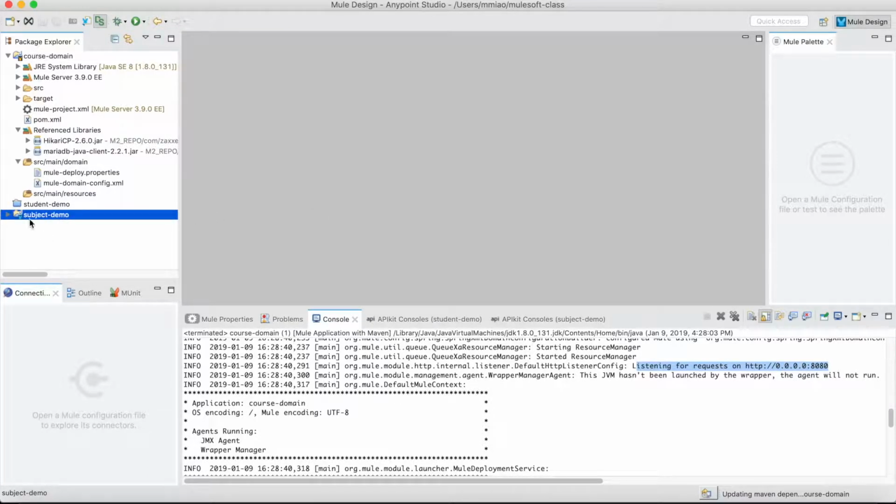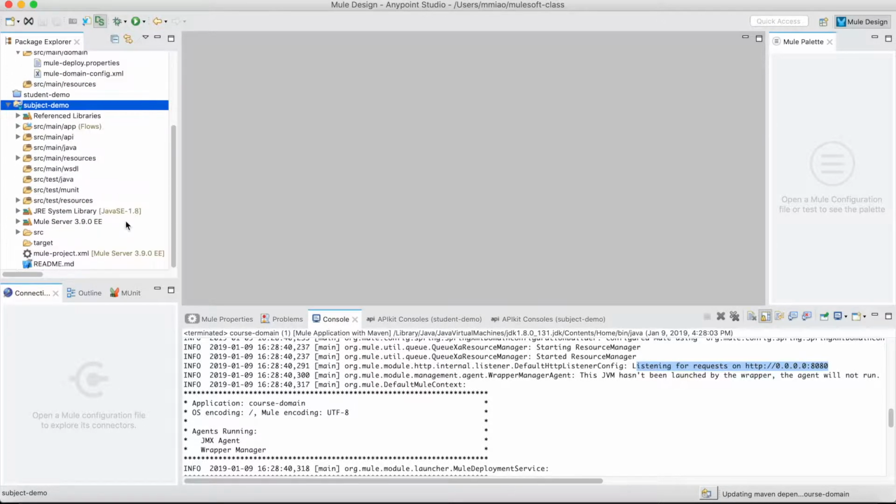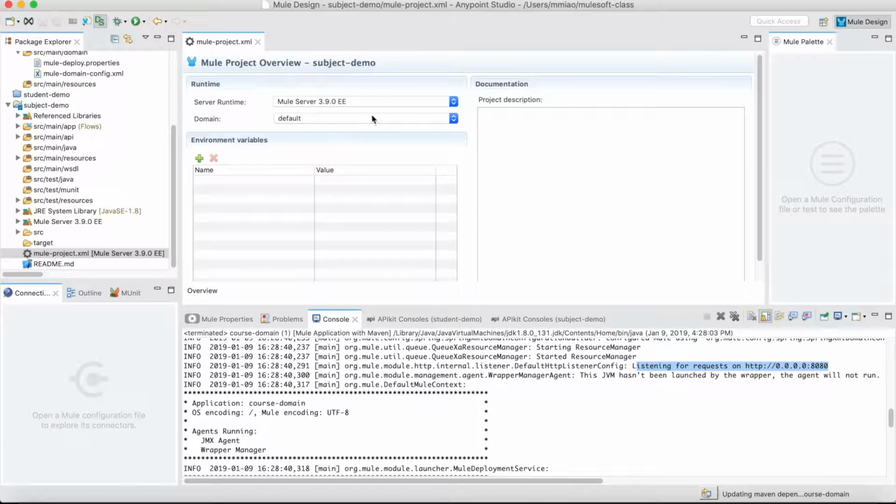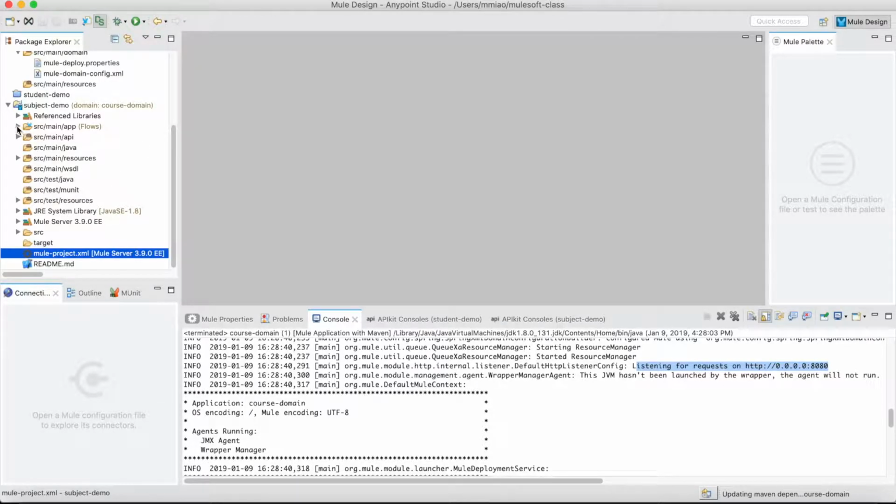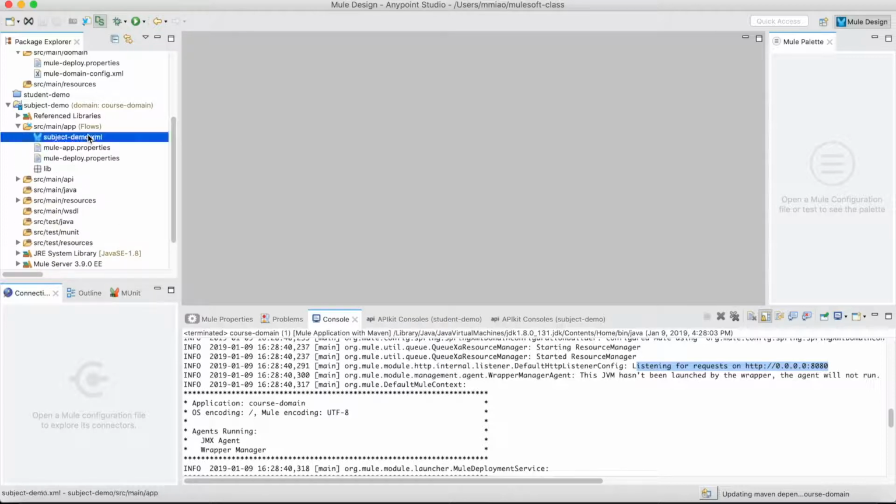We shut down and open one of our services. We select the domain, the cross domain. We want to use it in the mule project config. Then we go to the flow config.